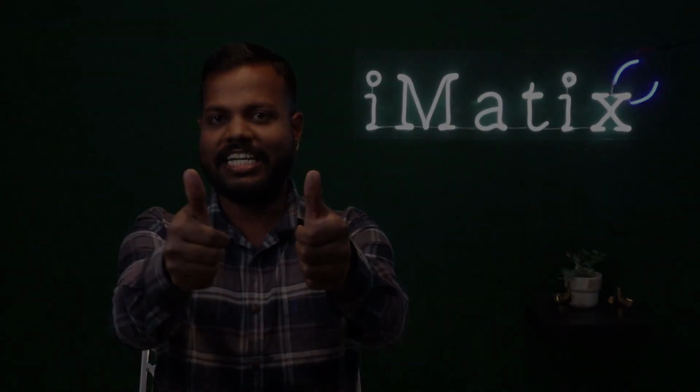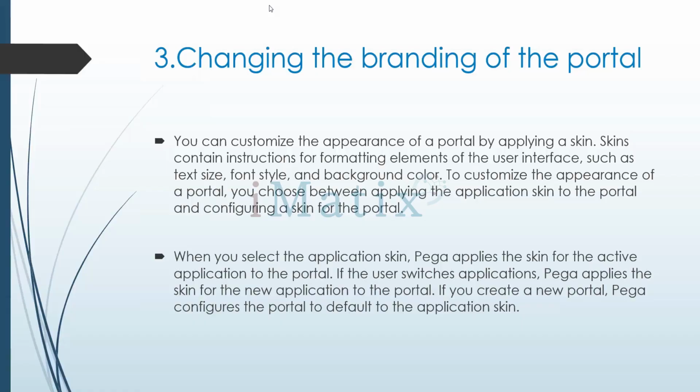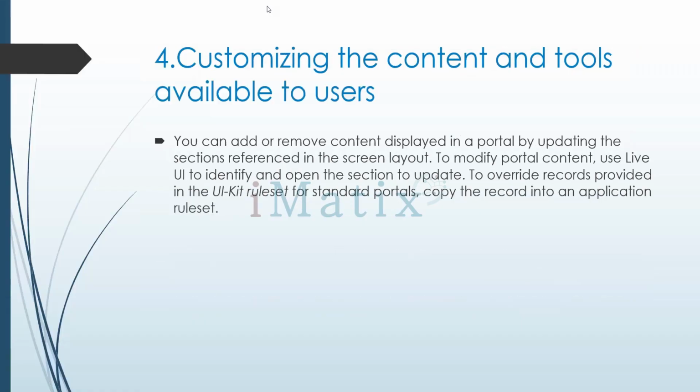So let's get started. Step 4 is going to be customizing the actual content, or it could be the widgets that you have on your portal. You decide what you would like to show, what all you would like to display. That part of customization can be done. And again, what comes to my rescue is the IVY.